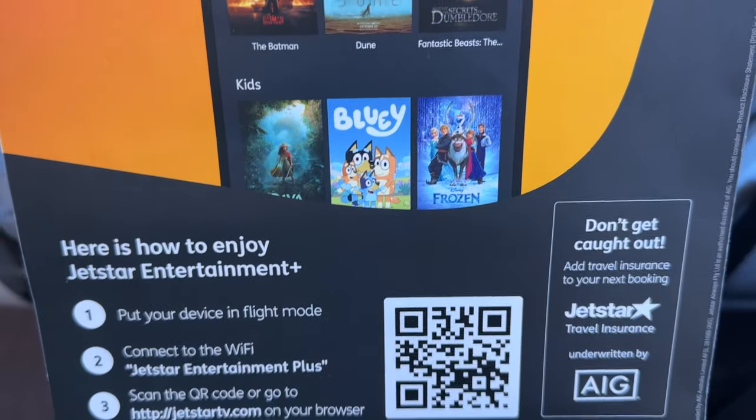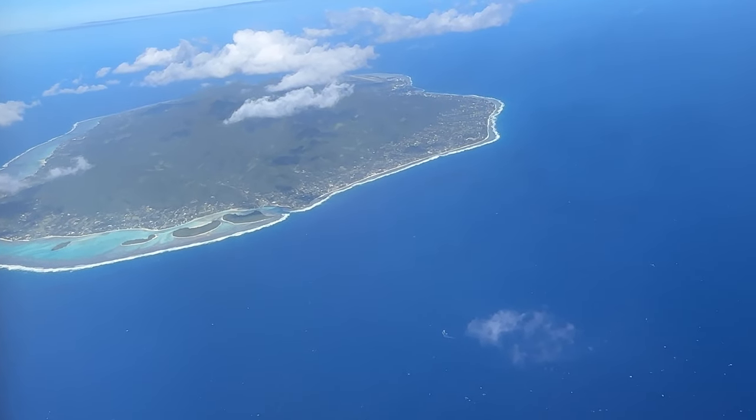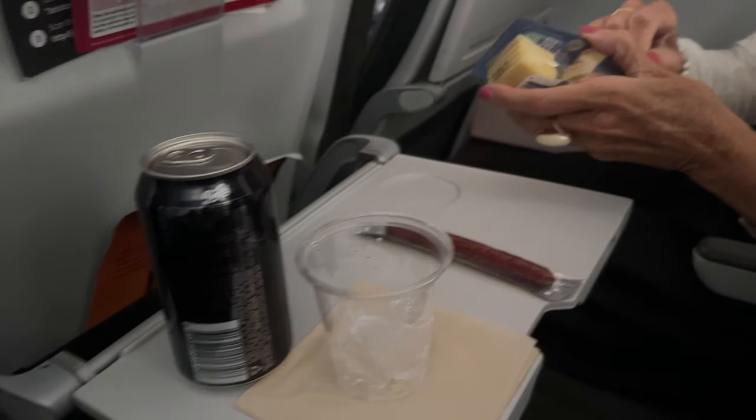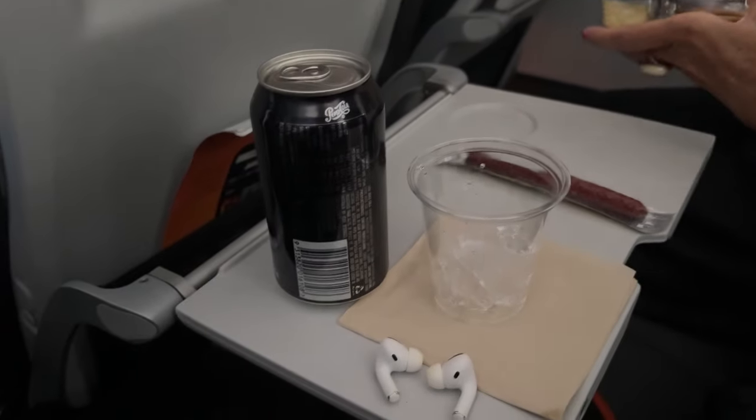Then there's the entertainment, which you need to pay for per movie on this flight — always a lot of fun when you're stuck on a plane for seven and a half hours. I hope you downloaded some movies. And let's talk about the food: here's me having one of the beef jerky bars, which was actually pretty good. It came with a nice glass of wine — although I got a soda — and we also got some cheese and biscuits.